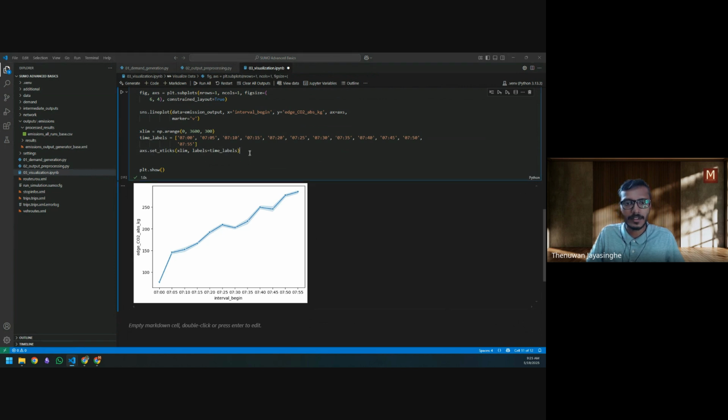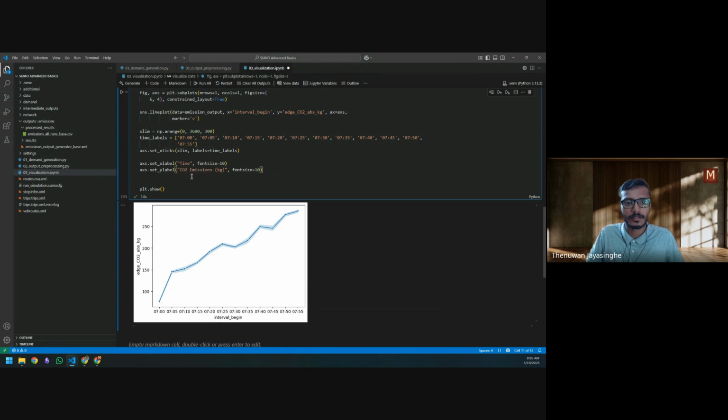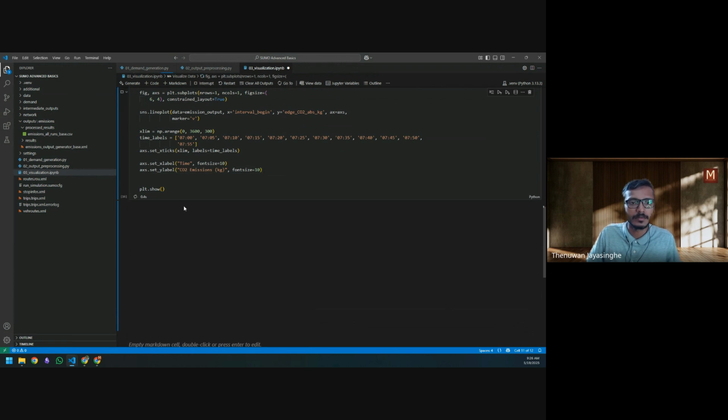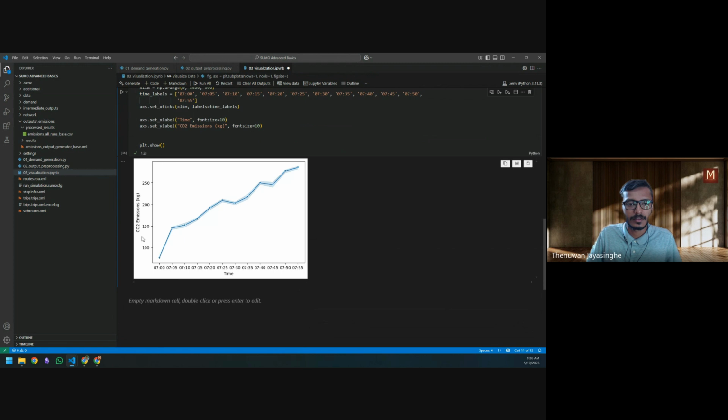Let's add the labels. So now the y label is emissions in kilograms, and on the x-axis you have the time. So you have everything nicely written. And also we can add a bit of a rotation to the x-ticks, and add a title.